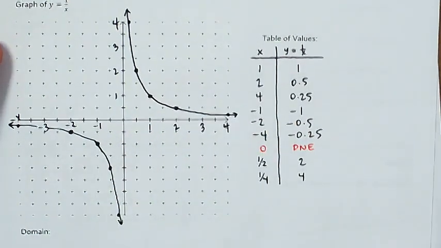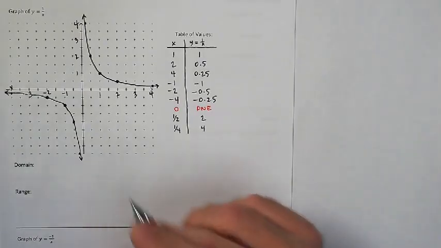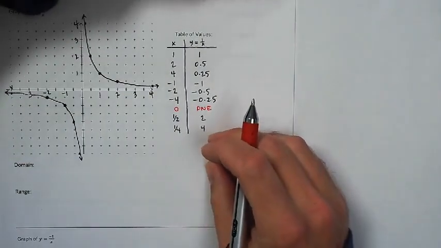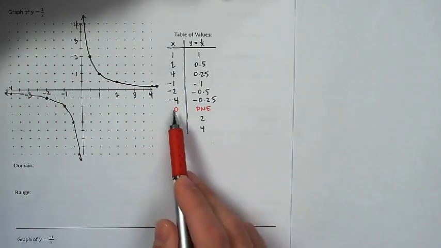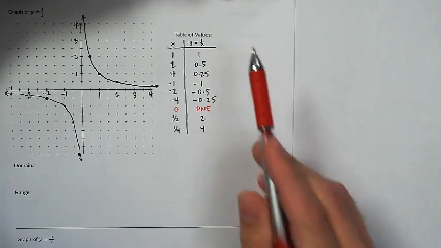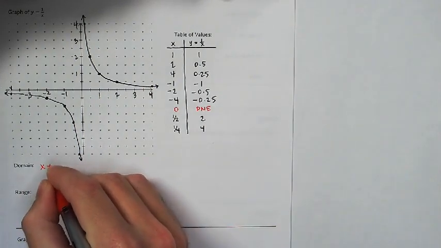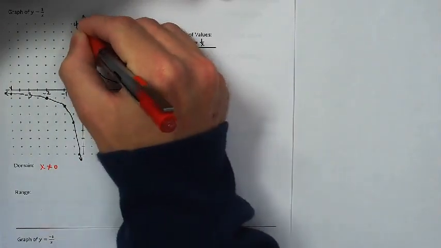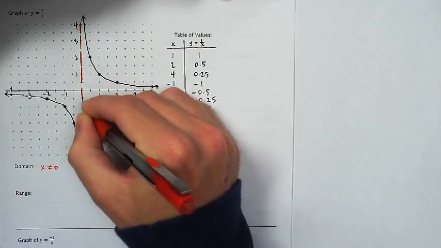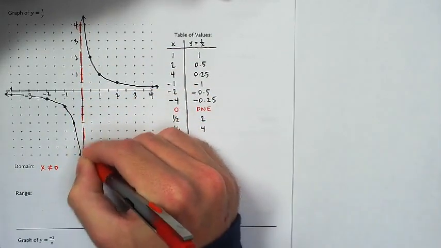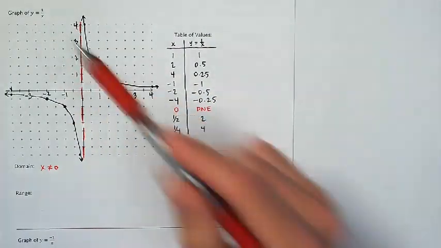Okay, not the best sketch ever, but pretty decent. And so this is going to be the graph of 1 over x. On the domain and range discussion, the domain is the set of suitable x values that I can plug into my function. We saw that 0 was not a suitable value because it caused us to divide by 0. So the domain is just x is not equal to 0. I can also show that by coloring in the vertical asymptote here. We're going to see this pretty repeatedly with rational functions: they often have a vertical asymptote on their graph that corresponds to 0s in the denominator.